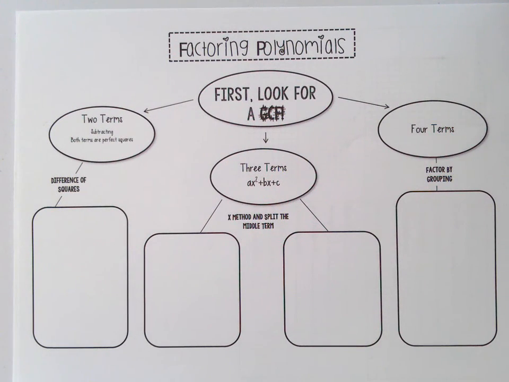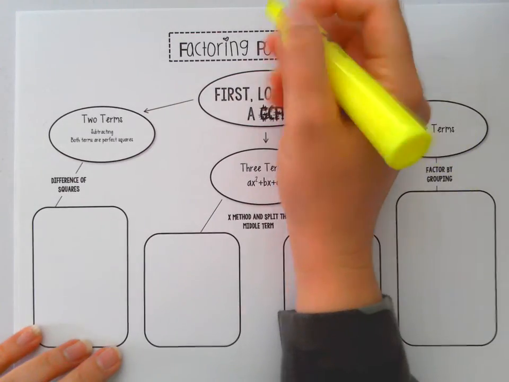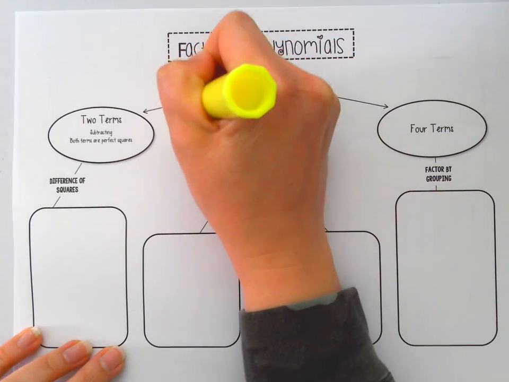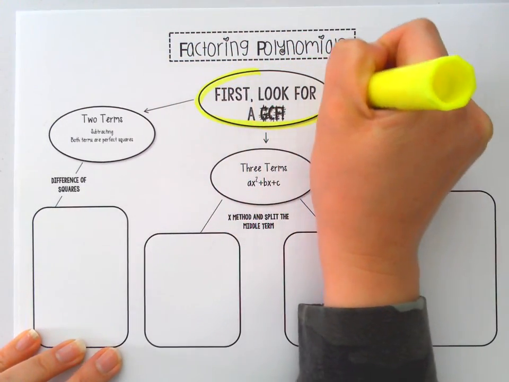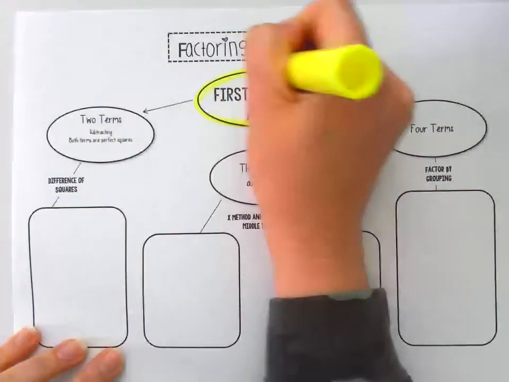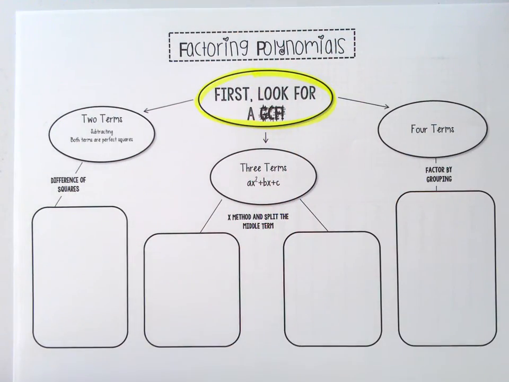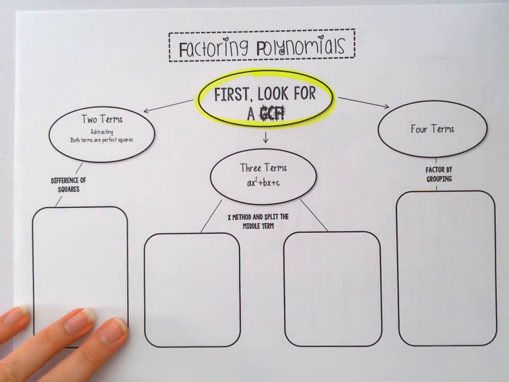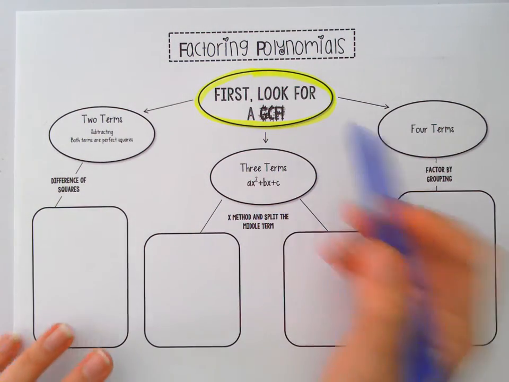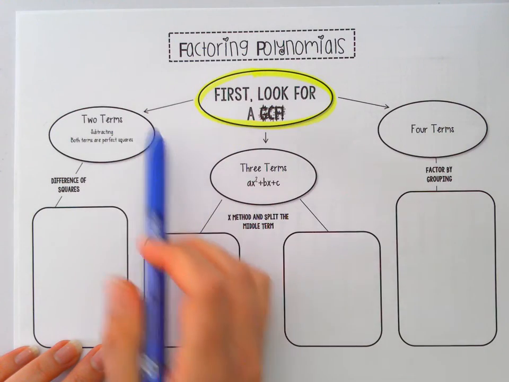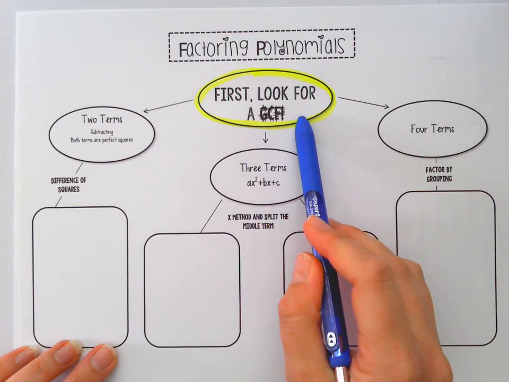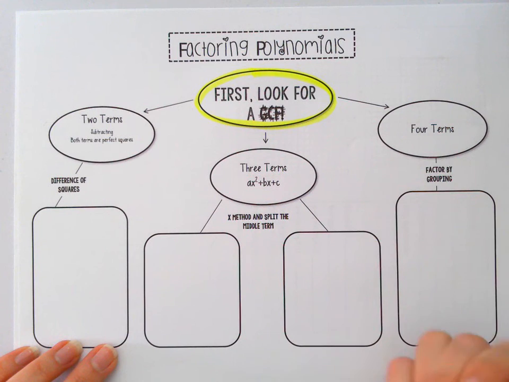We're going to go in order of how we first started. We first started with looking for a GCF. No matter what method we're looking at, this should always be your first step, and then you can go from there. This may be your stopping point, like a lot of the problems on your study guide where we stopped after finding the GCF, but oftentimes you're going to keep going. So always look for a greatest common factor first.